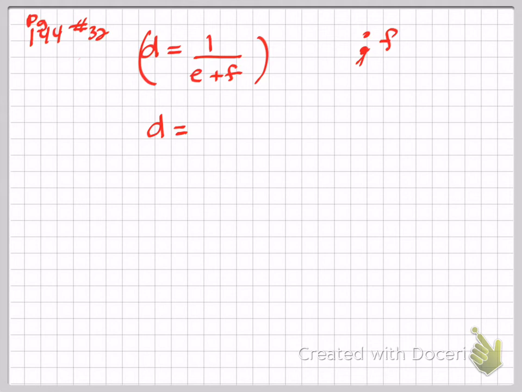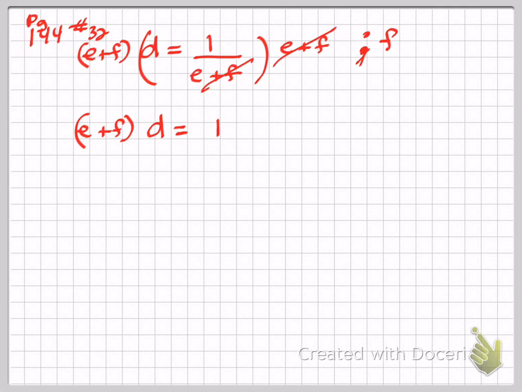I see a hand back there, Scott. Multiply both sides by e plus f. Right, just multiply both sides by e plus f. Now I can cross cancel it. It's out of the denominator. It's easier to work with. So now I have the quantity of e plus f equals times d plus 1.